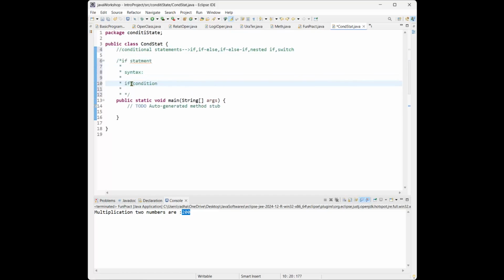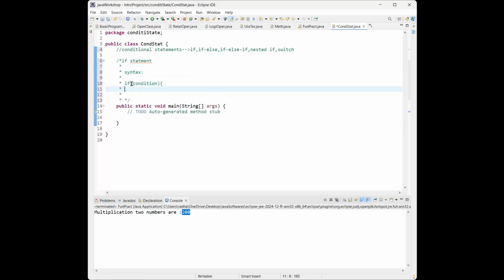Whatever we write in this block is a block of code. Here we will write the code to run the program.